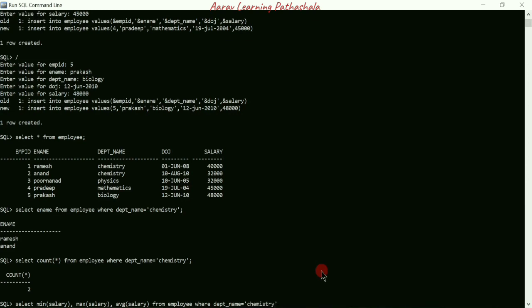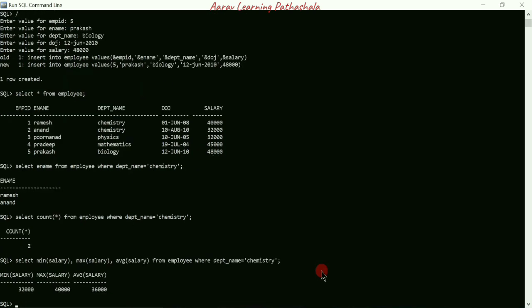So end the double quotation mark and put semicolon and press enter. Here you can see minimum of salary is 32,000, maximum is 40,000, and average by adding 32 plus 40,000, 72,000 divided by 2, that gives us 36,000.